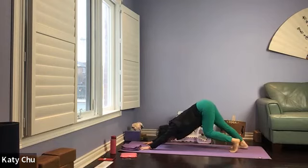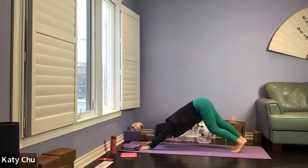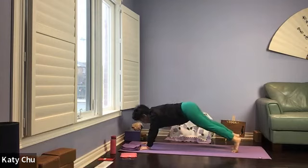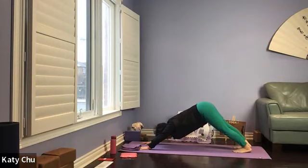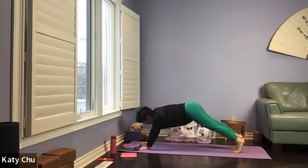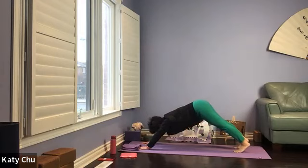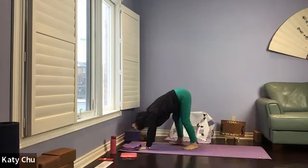Let's do another three. Two. And one. Slowly, slowly release. We're going to inhale, come forward to a high plank. Not sticking the butt up, not sagging. Exhale to down dog. Come again. Inhale, forward to plank. Wrists underneath the shoulders, toes underneath the hips. Exhale to down dog. Slowly walk forward towards the hands.